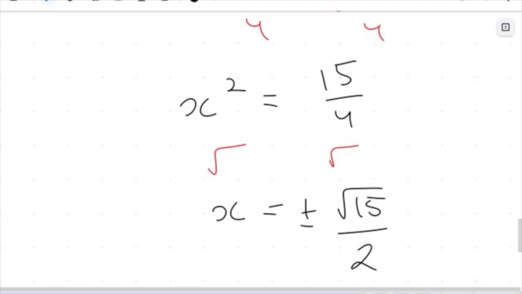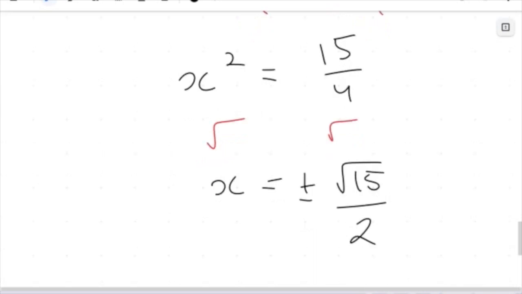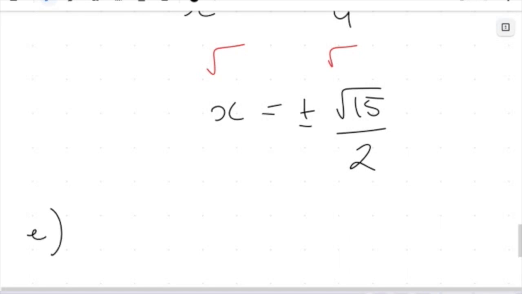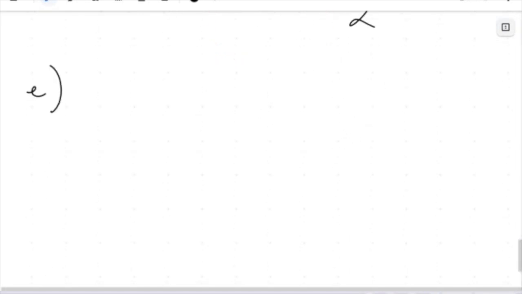So this is how I can find what this graph kind of looks like. And this can sort of help for like a point of scale. So if you're sketching this graph, you want to include a point of scale, you can pick an x or y value, substitute it in, and that gives you an idea of where everything's going to sit. And now finally, we want to sketch this.